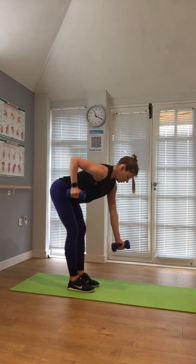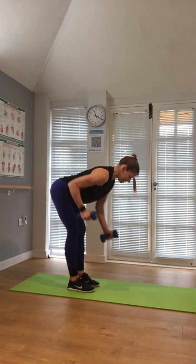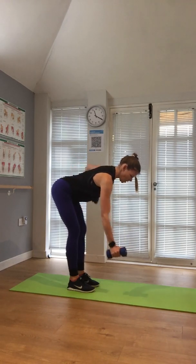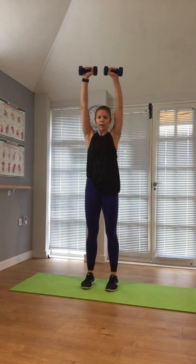This one's a nice short little round. Keep the spine as still as possible. Just working those arms and back muscles. Overhead press. Feet a little bit wider. Shoulders up. Reach. Pull it down. Keep the rib cage down.